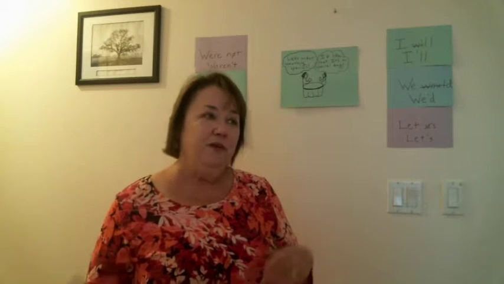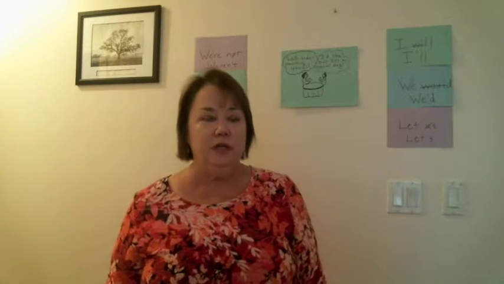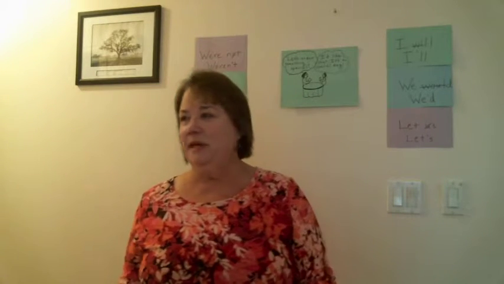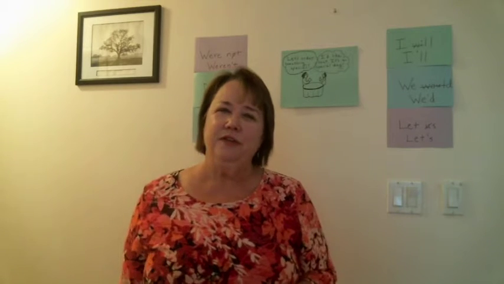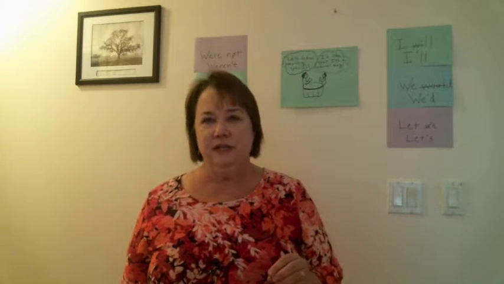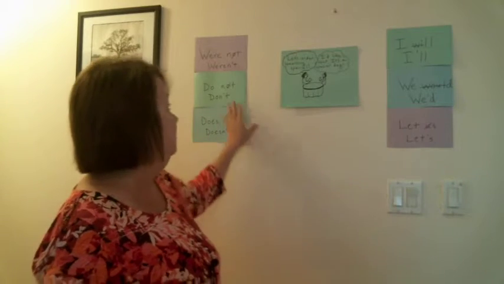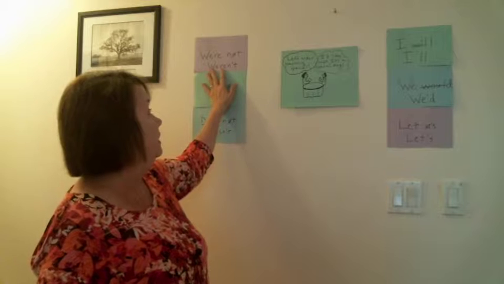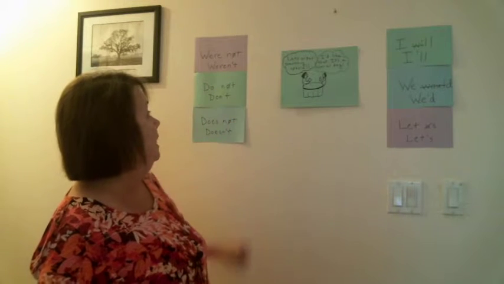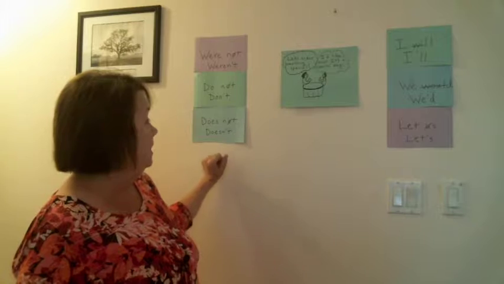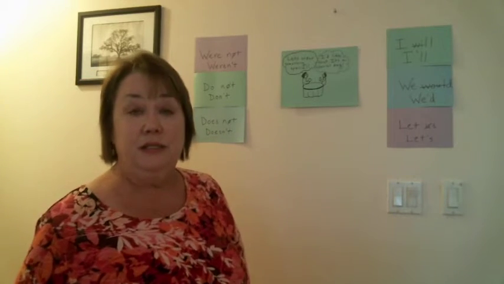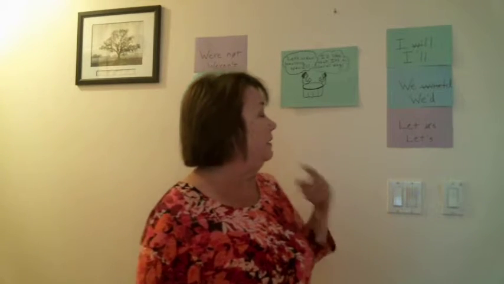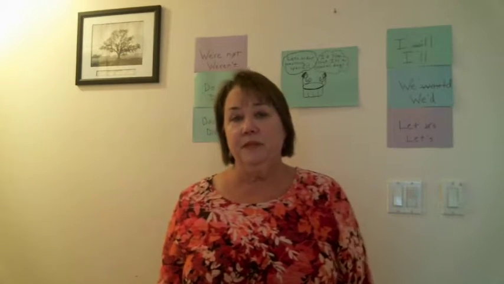Very good. Before we get on to our contractions worksheets and our race to the board game, I want to make sure that you understand some of the trickier contractions that there are. Now, these first on the board that I have displayed, I think they're pretty easy. Weren't is were not, don't, do not, doesn't, does not. These are all pretty easy, but there are some that are a little bit trickier.